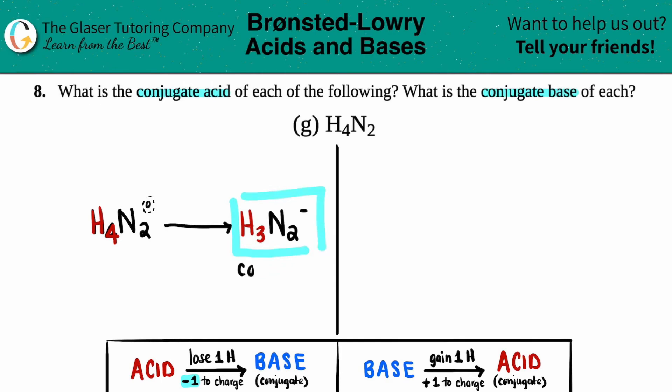So halfway done. Now we just have to do the opposite. Now let's pretend that H4N2 was acting as a base. What would the conjugate acid be? Well, an acid is always one more hydrogen than its base counterpart. So in this case you'll gain one hydrogen, you'll bump it up. So just like before there was four hydrogen but now I'm gonna say that there's five hydrogen because we're finding the acid. The two nitrogens come along for the ride.